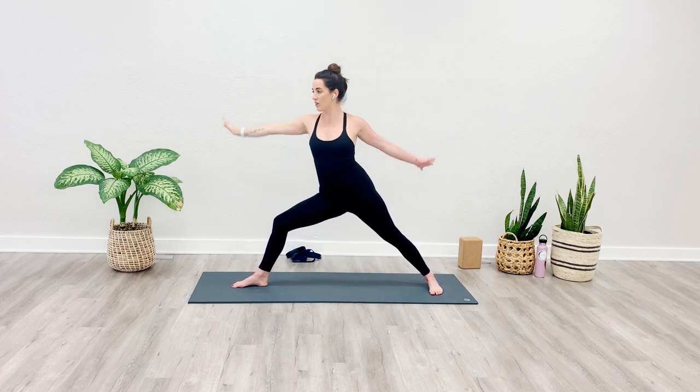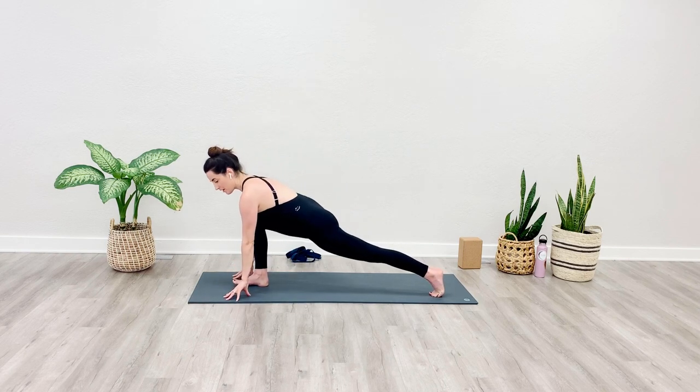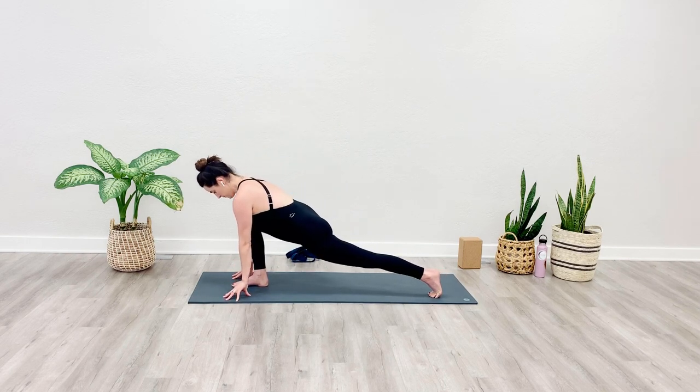We'll slowly begin to cartwheel down to all fours. Lift the left heel. Wrap that left hip down. Stay for a few breaths. Explore this shape. Explore this pose.